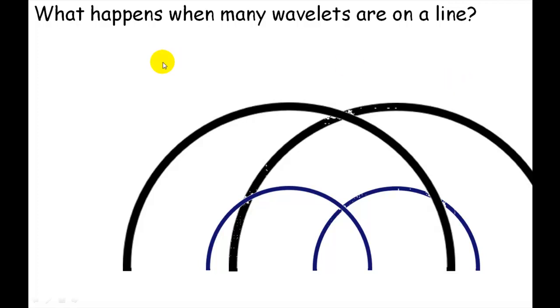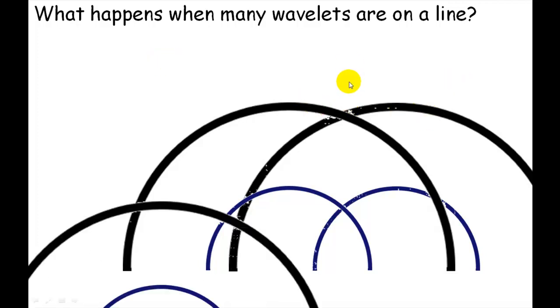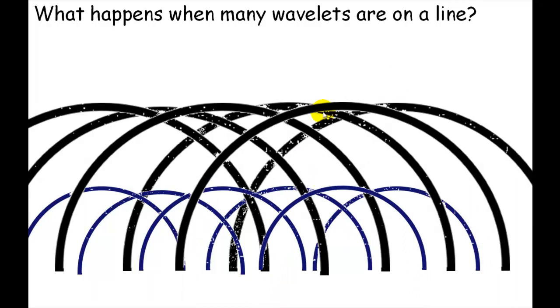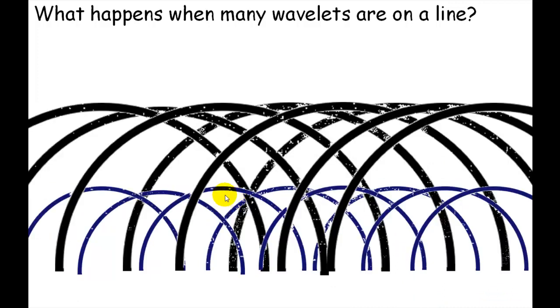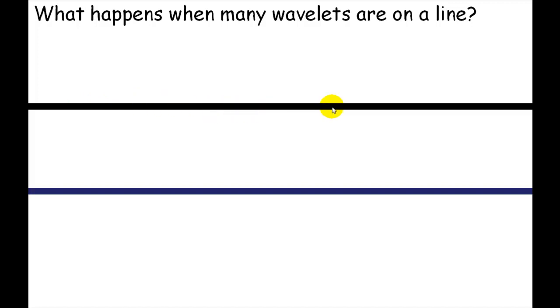If you imagine, if you were to go backwards, you'd eventually come to the point where you've got the trough of that displacement, or the negative displacement. If you were to match it up with this picture here, the black line would be this positive displacement, where the water is higher, and the blue line is representing where the water is lower, the trough. That is a wavelet. How can we make a straight line out of a wavelet? If we put many wavelets together, you start to see that these positive displacements will be adding up with the other positive displacements.